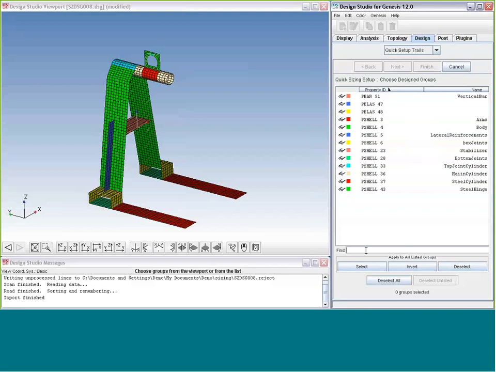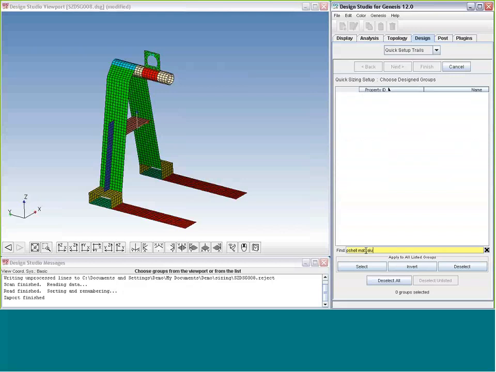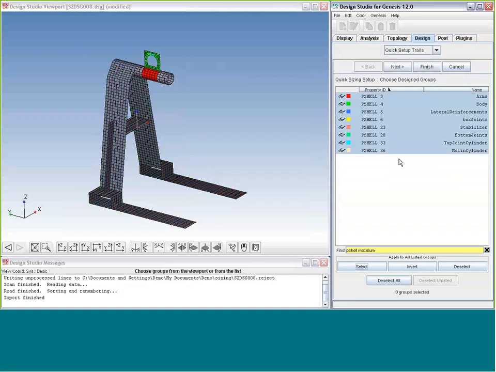So what we want to design here is just the PSHELL properties that are using the aluminum material. So I'll use the find filter to filter the list to just show those properties to make it very easy to select them all. These are the properties that I want to design.